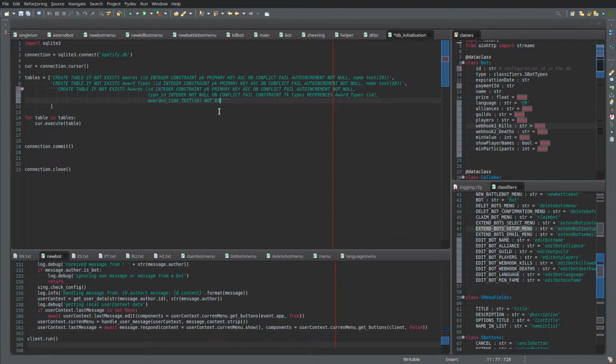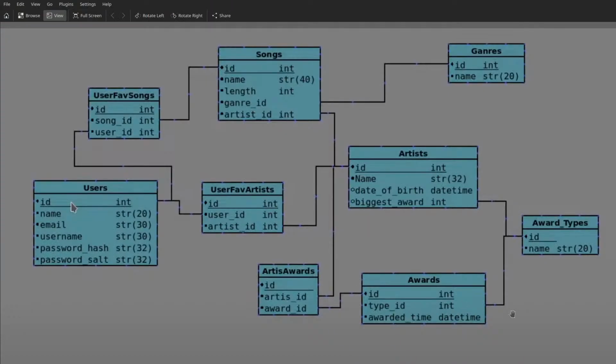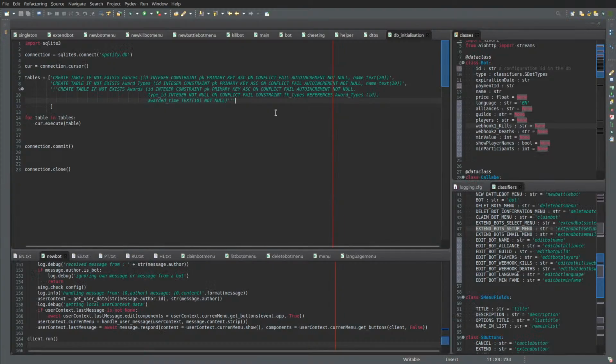It also has to be not null, as you can't have an award that wasn't given to you at some point. Actually, can you have an award when you don't know when it was given? That would be odd, right? In that case, you would just assign some random date, rather than having an award without a date of when it was given. So not null. Any other constraints? It doesn't have any other constraints as far as I can tell. Let's try running it. See if it runs.